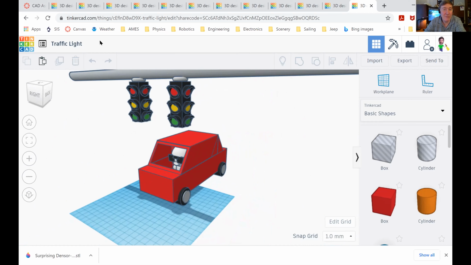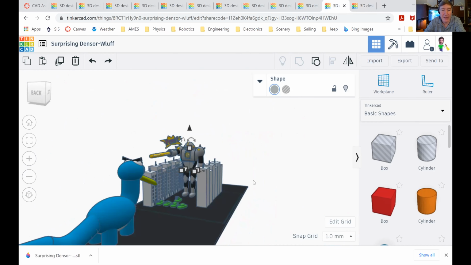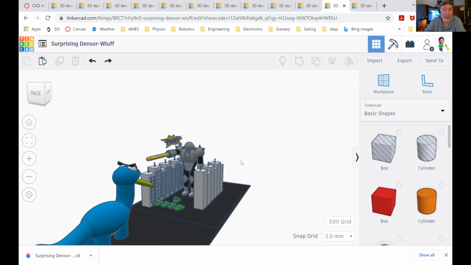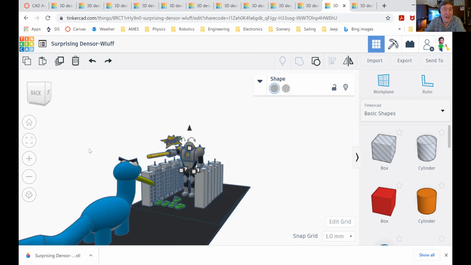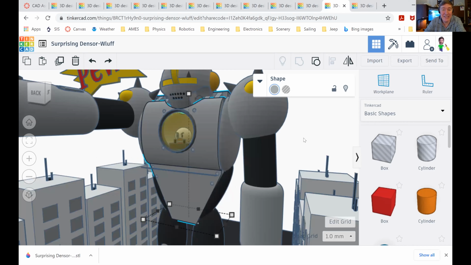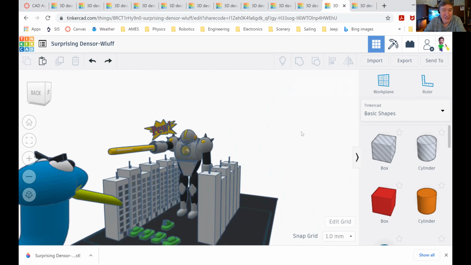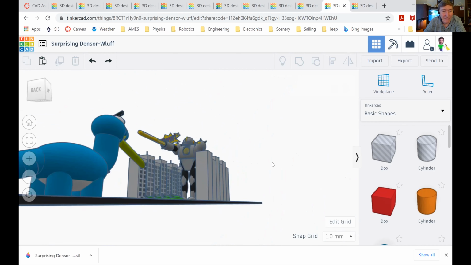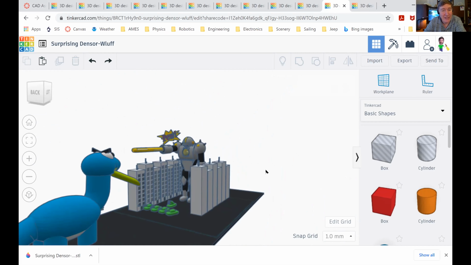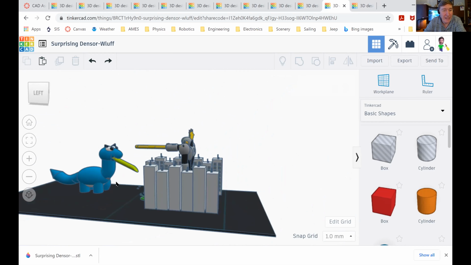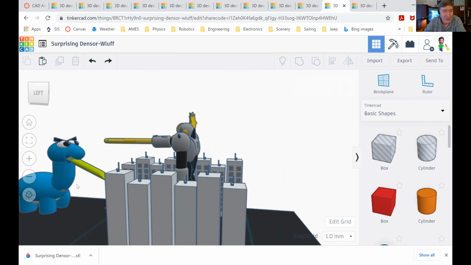So now let's look at some of the ones that were submitted as a result of today's assignment. Here's one, and again, this one is from Giovanni. I think Giovanni has discovered his calling in life here. This is something that he is amazingly good at. Not only do we have this big robot fighting this monster, right? Maybe this is a monster that I don't recognize. It doesn't look like Godzilla, but whatever it is, it's really cool.